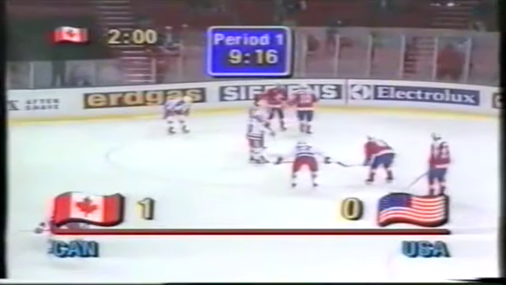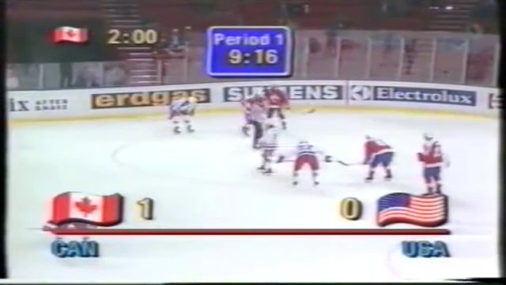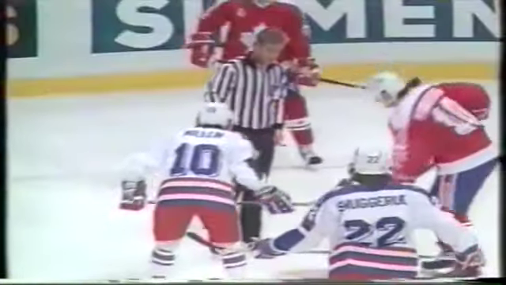Back to the first period here between Canada and USA. Canada leading by 1-0. Canada have Marois in the penalty box. Well, it'll be a good opportunity for the Americans to get a power play opportunity and maybe level this score up and get into the game. Americans playing from left to right. Housley. Let's see what they can do with their power play situation. Millen now. Millen looking for someone to pass to. He runs out of space, and Canada dumps it all the way back.